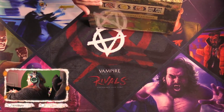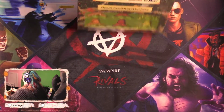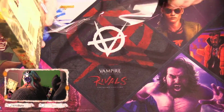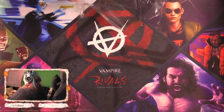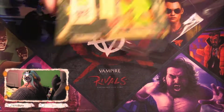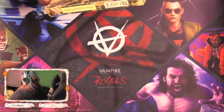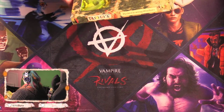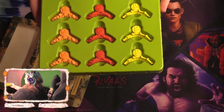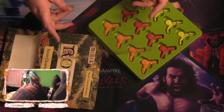Let's use my handy knife again. There we go. Let's get started. Come on, give me the things inside. Voila. So inside we should have these really nice markers. There is a plastic on top of it. Oh, okay, that's really cool.